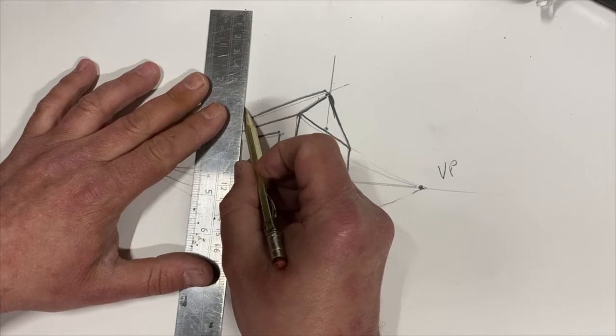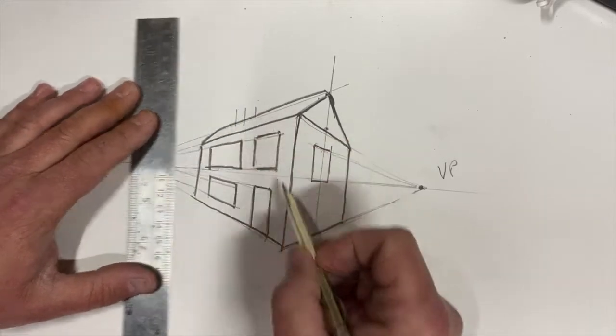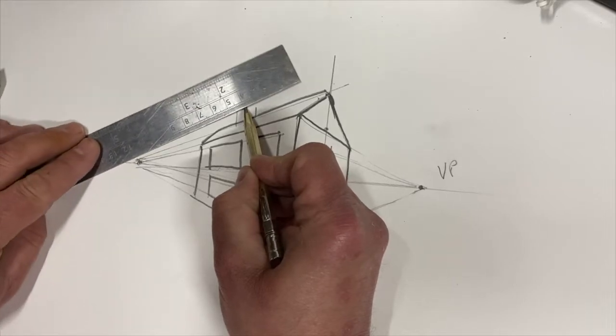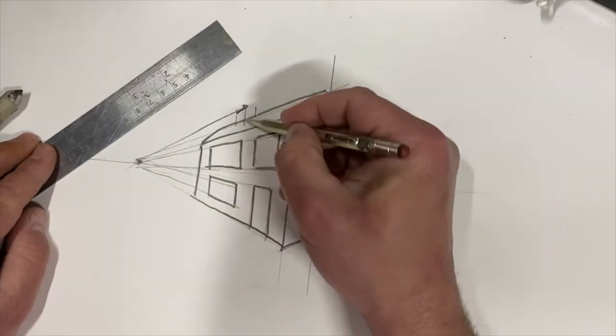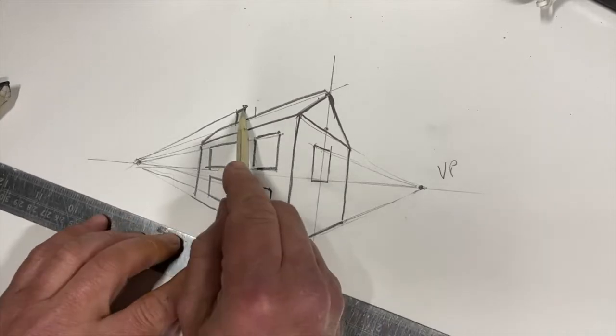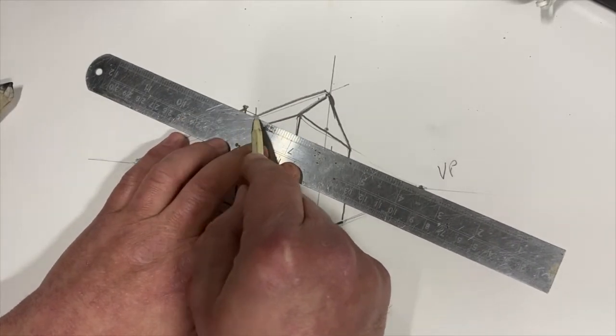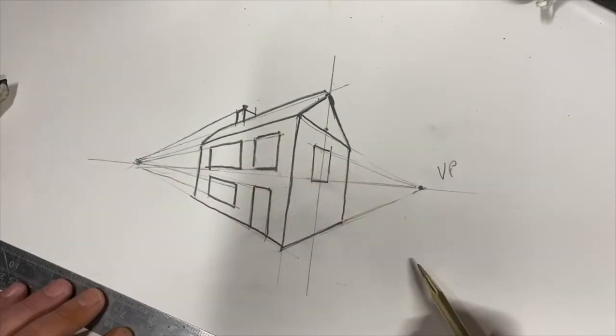What am I doing here? Oh, chimney. Three little lines. Okay. The middle of the chimney, back to the vanishing point. Okay. That's the front of your chimney, and I guess that goes back to the other point. Right back there. See? A little line there, and you have a chimney.